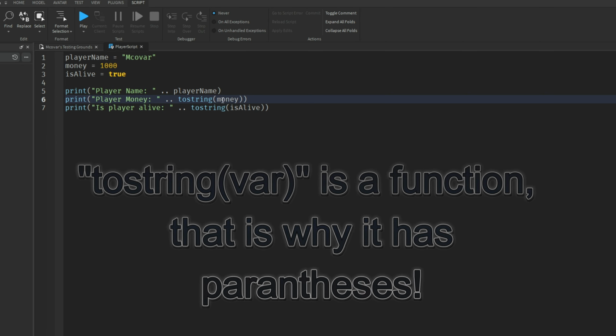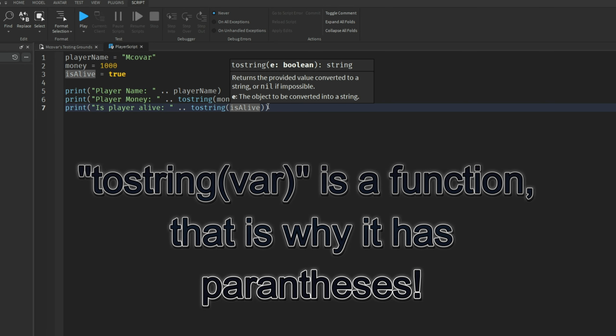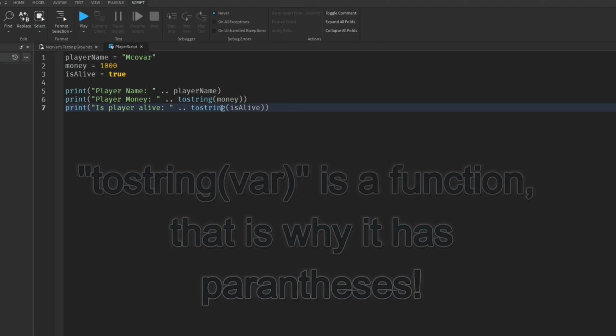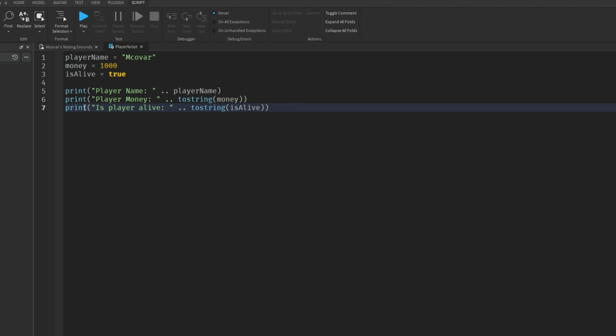Notice how there is a set of parentheses within this one as well, and read it as like a level. This is level 1 parenthesis right here, and this level 1 parenthesis on the very end here. Level 2 parenthesis right here. Level 2 parenthesis right here. If I were to put multiple and there's way too much, it wouldn't make sense. It would cause an error because there's too many parentheses, and now the code doesn't know what to do. So make sure you have the right amount of parentheses.